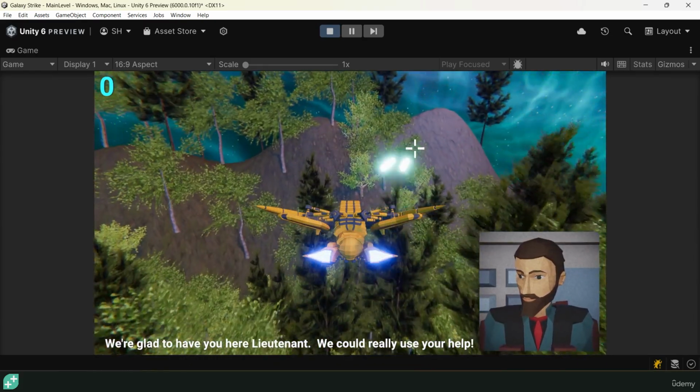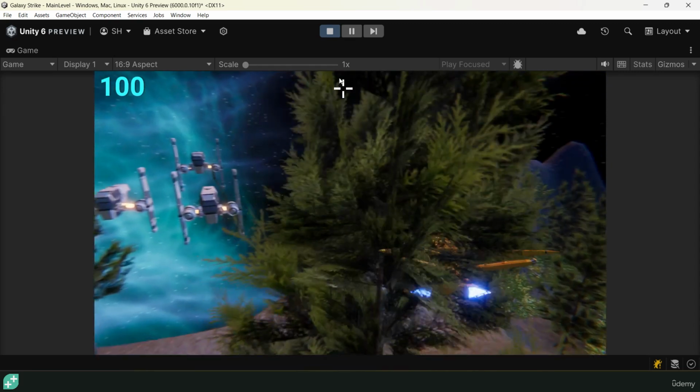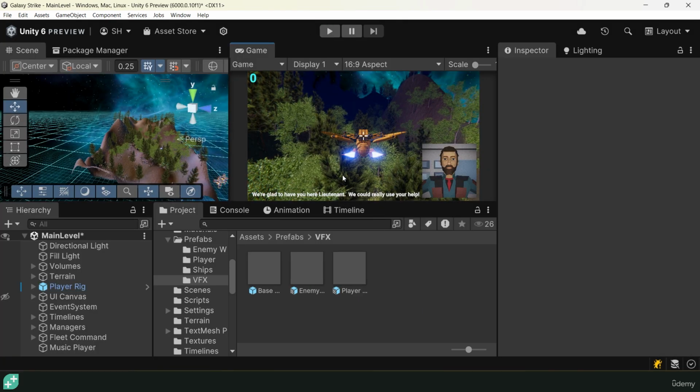Okay, so we've got a little bit of an issue. Each individual time our scene restarts, the music also restarts. Now that might be fine from a game design choice, but again, I find it a little bit jarring. Let's set up a really basic singleton for our music player so our music does not restart when our scene reloads.